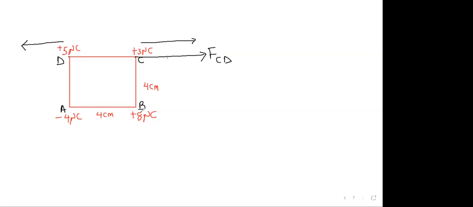Very good. Let us go to B and C. Which kind of force shall we have? Repulsive. Very good. So where will our arrow be facing? Upwards. Very good. Draw a better arrow, don't draw like mine. So I'm going to draw this arrow pointing upwards like that. So that is the force on C due to B.